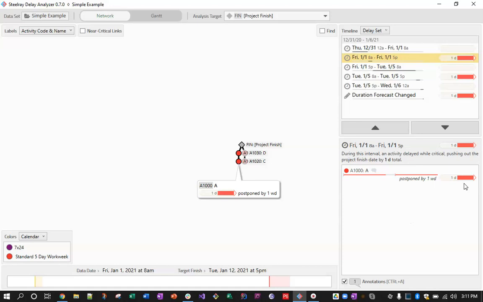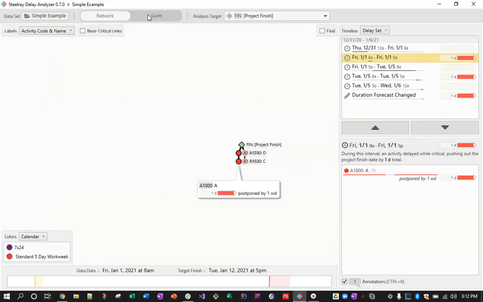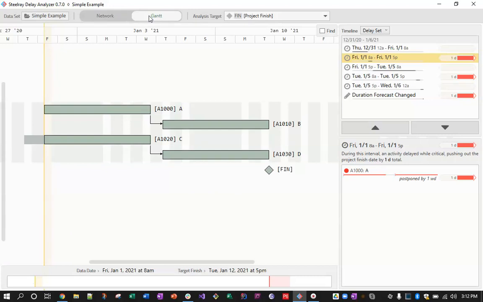And again, the impact on the finish date seems redundant, but if you have a bunch of these, they could certainly be different values. Okay, so we have pretty much covered the network diagram view. We've covered data sets. This is a control that allows you to switch between the network diagram view and the one that you're probably more familiar with, the Gantt view. So that's pretty cool. You can hop over to the Gantt. You can hop back into the network diagram view. Well, let's take a look at the Gantt.